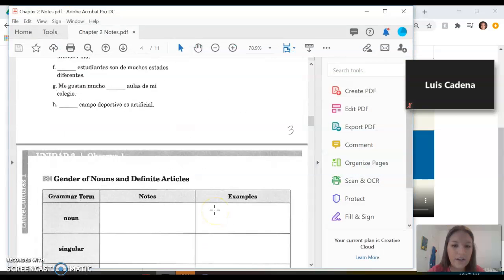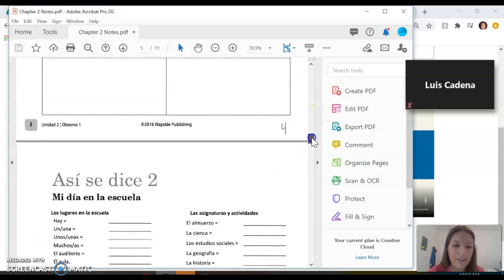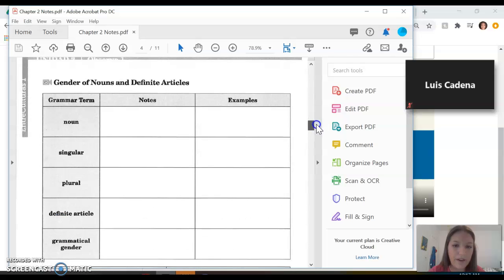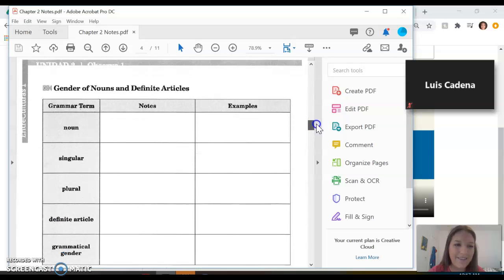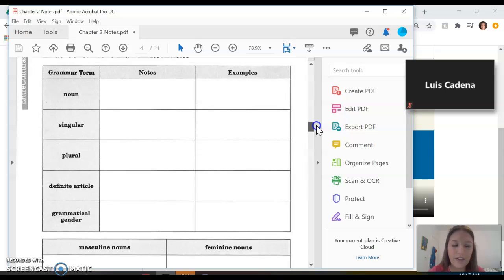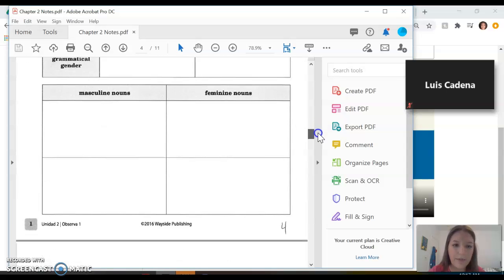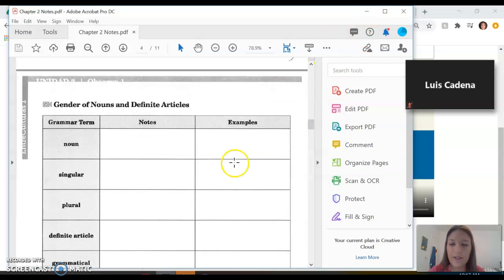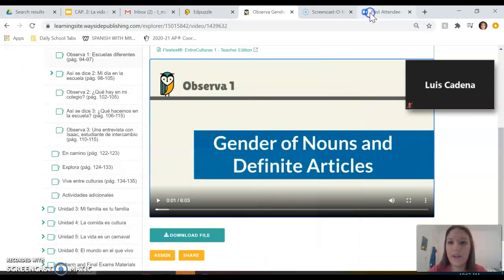And when you watch that, you will use it to fill out the chart on page 4 here. Okay, so page 4, gender of nouns and articles, it's going to give you some notes for each one and an example of each. So just fill out as much as you can. So in a video, when it refers to your graphic organizer, that's what it means, page 4. Okay, so go ahead and complete both of those, pages 3 and 4, and you'll submit those to me via my MHS when you are finished. Okay, so we'll go ahead and practice this more next class. All right, gracias.